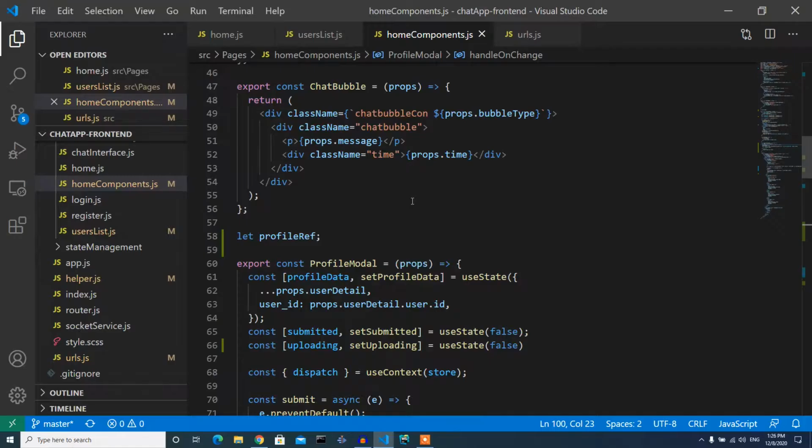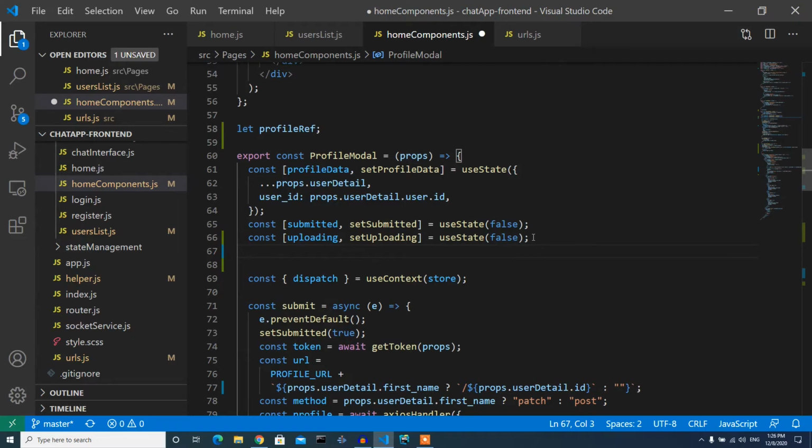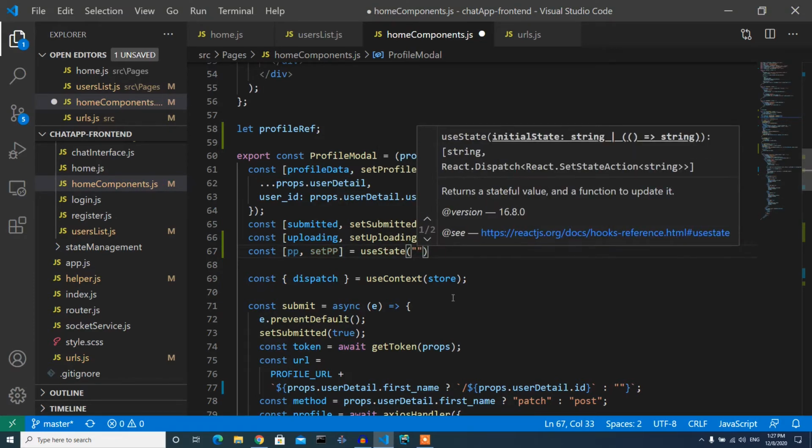Okay. All right. So let's create a separate state and call this const pp, or just call it pp, then setPP. So useState by default is an empty string.